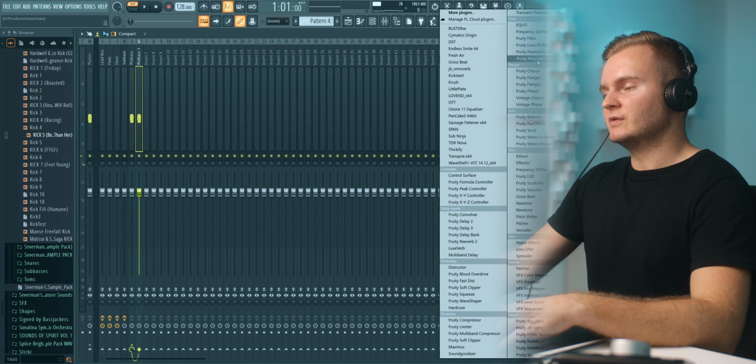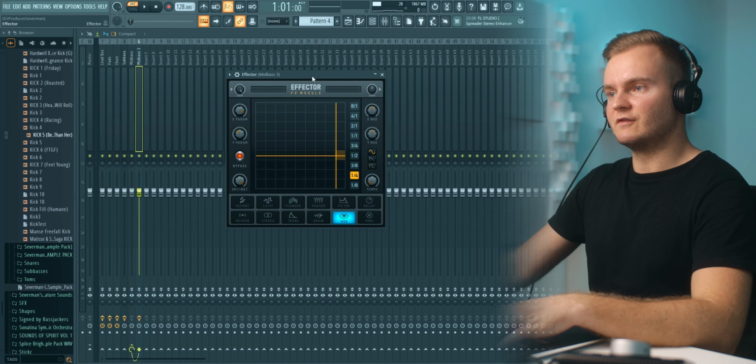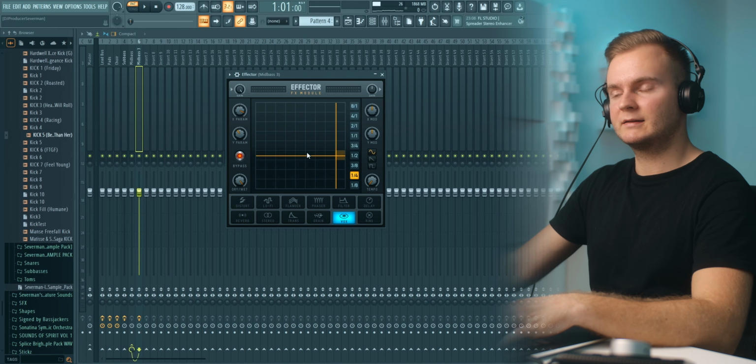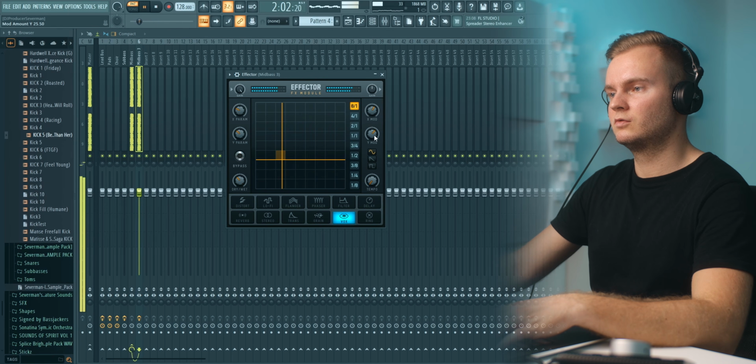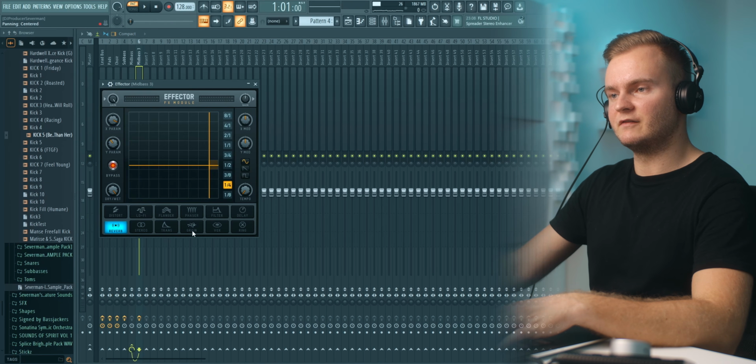First of all, what I will do is I will add the Effector and then this vocal effect. Nice one. Then next up, let's maybe try the phaser.